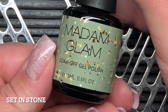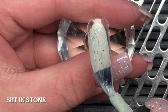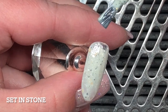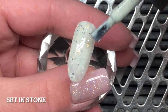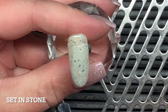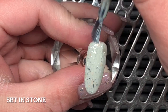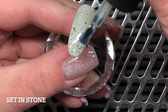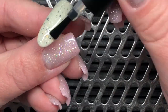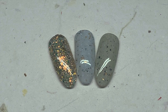And then I have Set in Stone. So another gray one, but with a kind of olivey undertone. And again, it is so, so beautiful. And I'm just going to top coat that one. And that is what all three of those look like.